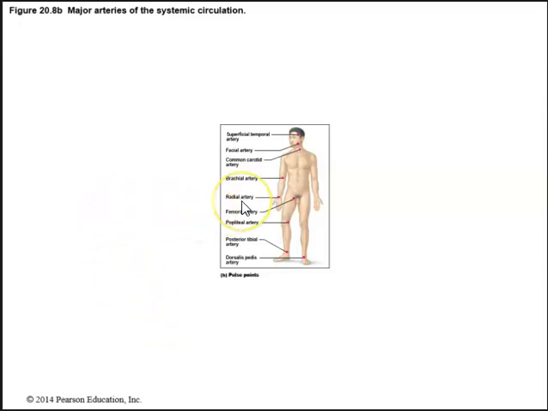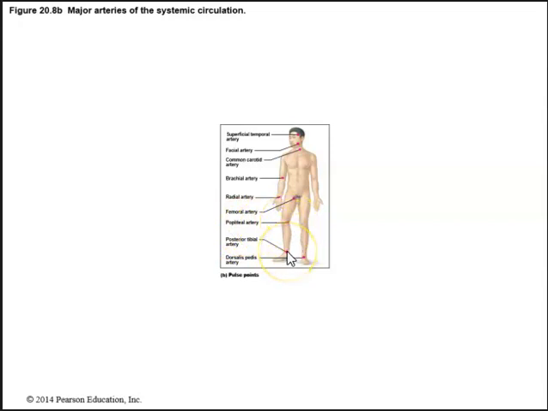And then our radial artery, which we find at the base of the thumb, is also important for taking heart rate. Another important artery is the femoral artery, which we can find in the inguinal region, or the top part of the thigh. The popliteal artery is right behind our knee. This can be palpated also to find a pulse. If we have, for example, a patient that is an amputee that doesn't have any arms, and we want to palpate a pulse within their lower limbs, we can find it in the popliteal artery.